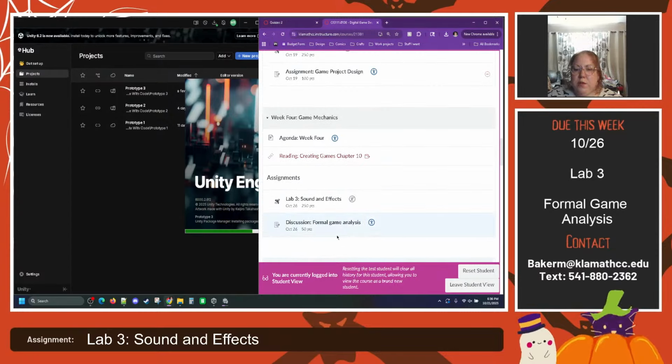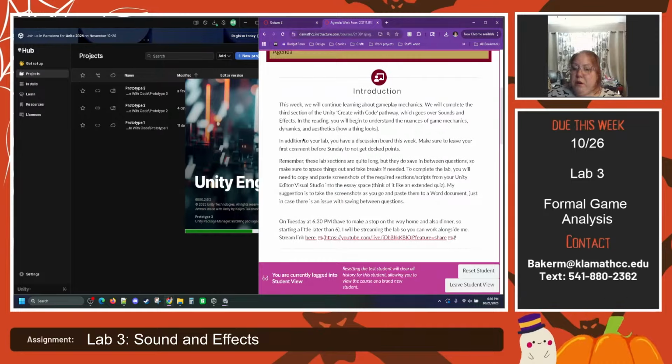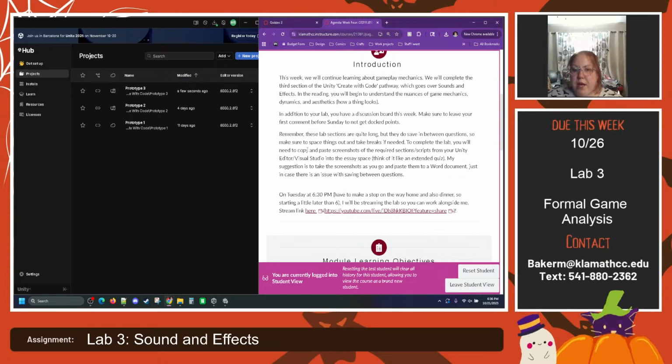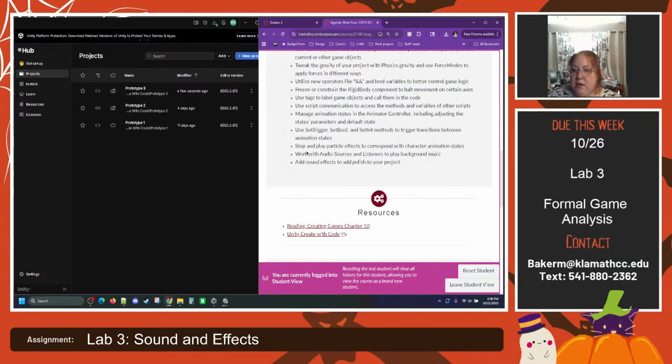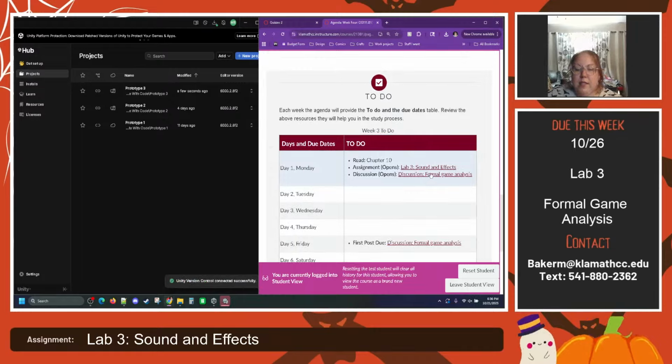So there are two ways to get to it. First is from the modules. The second is from the agenda. I do apologize. When I first created the page, it's still linked to the regular Canvas discussion board, and I did not catch all of the instances where I needed to update the link. It is updated now.